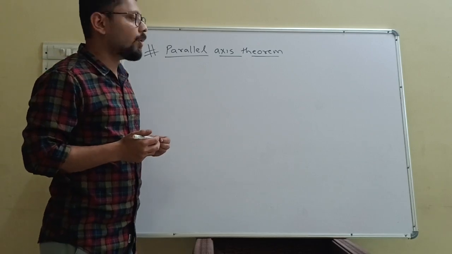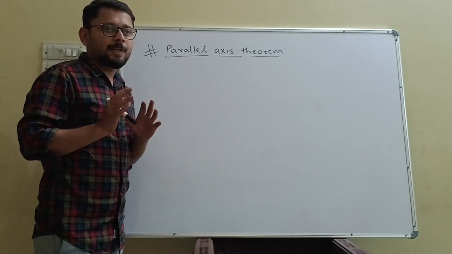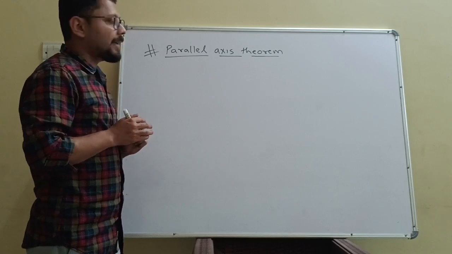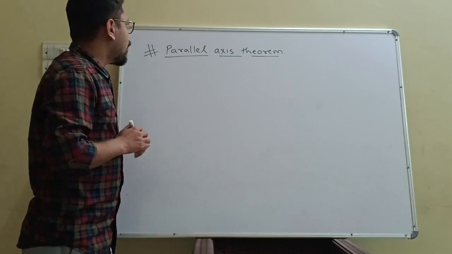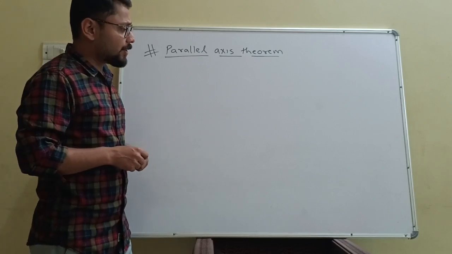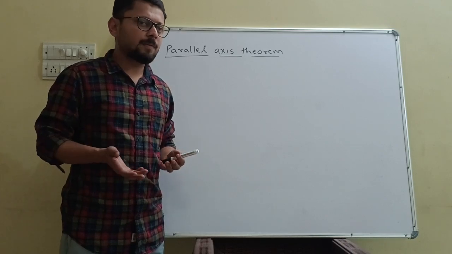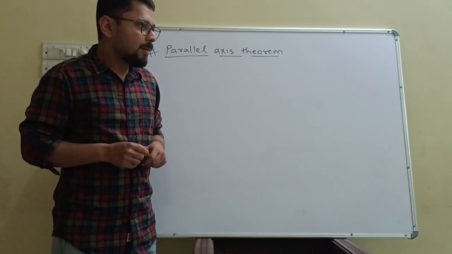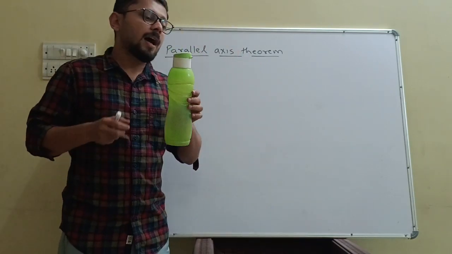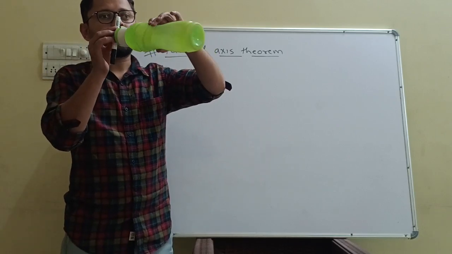In the rotation chapter, or as we popularly call it, the system of particles chapter, we have the topic of moment of inertia. In that we have this subtopic, parallel axis theorem. Why do we need to learn the parallel axis theorem? Suppose I have learned moment of inertia values for some specific bodies about some specific axes. But if I have a body, I can rotate it about infinitely many types of axes. Suppose I can put an axis here and rotate it like this.